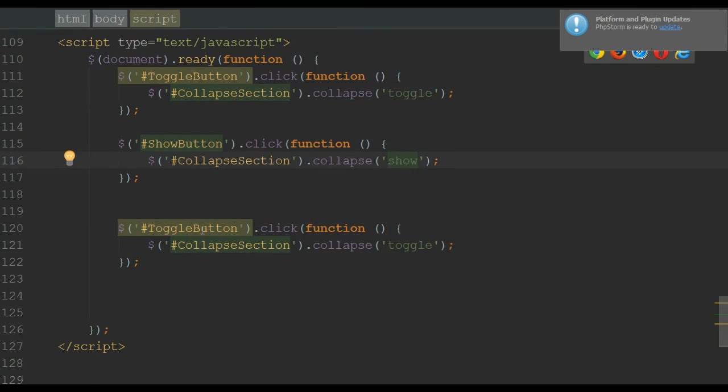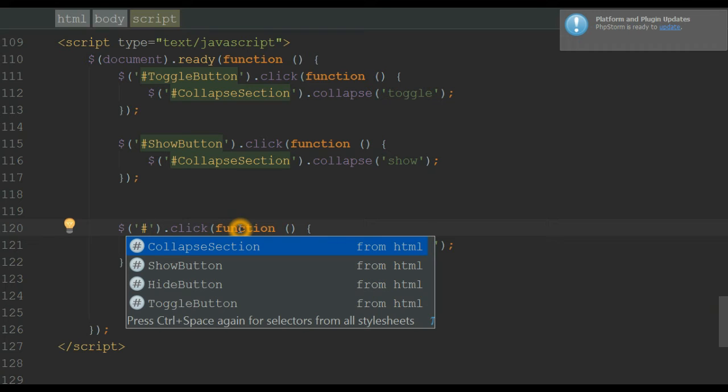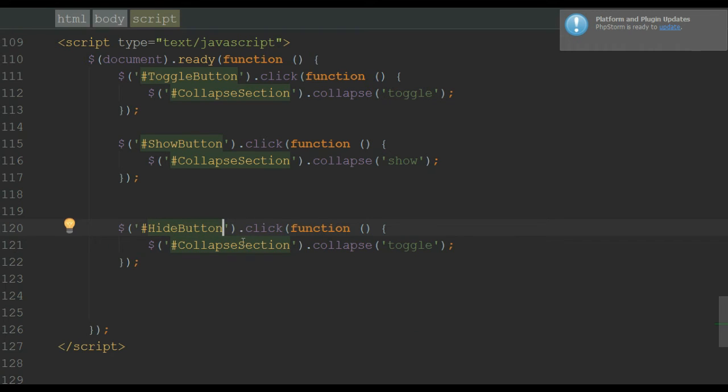And similar with the other one, with this hide button, inside hide button I'm going to pass the hide parameter to the Collapse plugin.